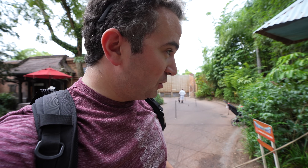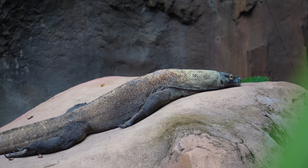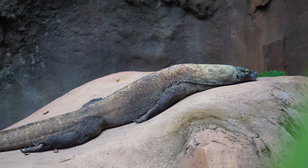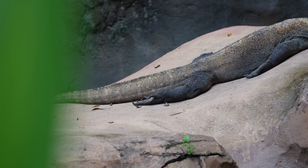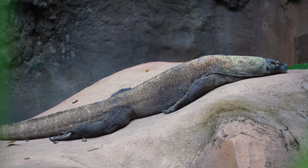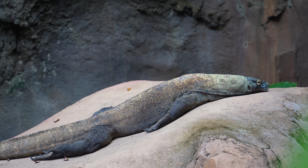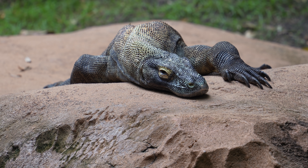It's a bit cloudy today, so it's the perfect day to see the animals at the Maharaja Jungle Trek. I'm going to put on the longer lens so we can check them out together. Komodo dragon sleeping on that rock right there — you can see very unique colors, kind of like darker greens and browns, then on top more like grays and lighter greens. Really, really long Komodo dragon just resting on that rock. These are exothermic so they need to be out in the sun, and he's probably getting some extra sun right now because it's cloudy.